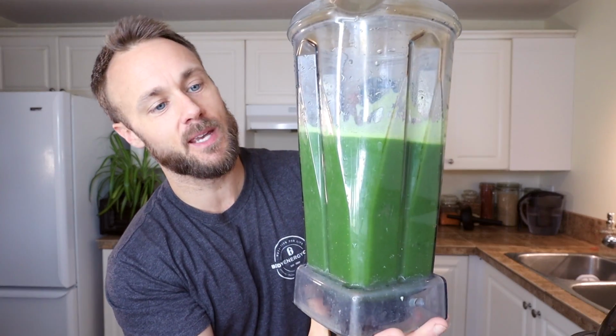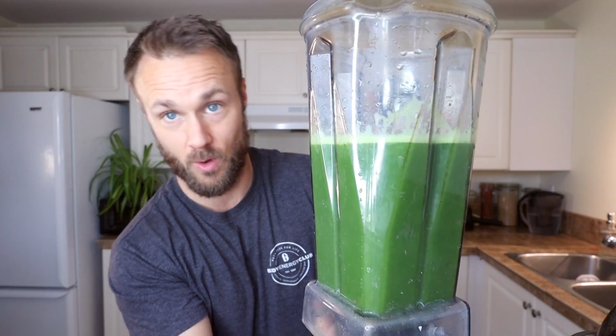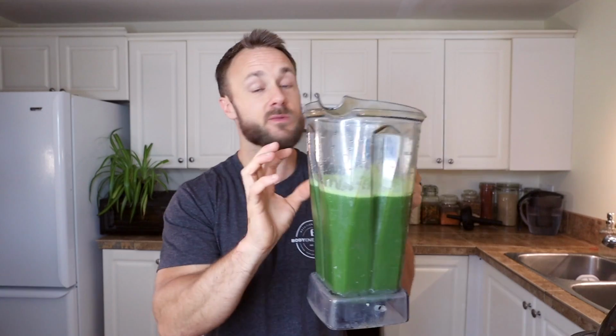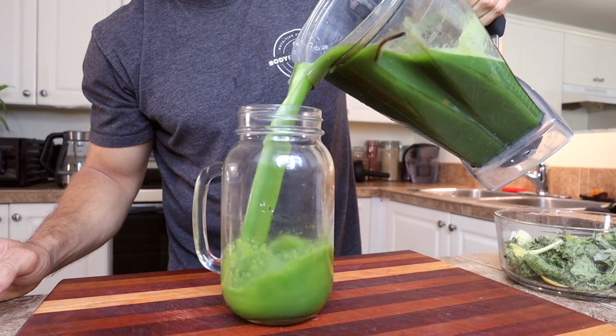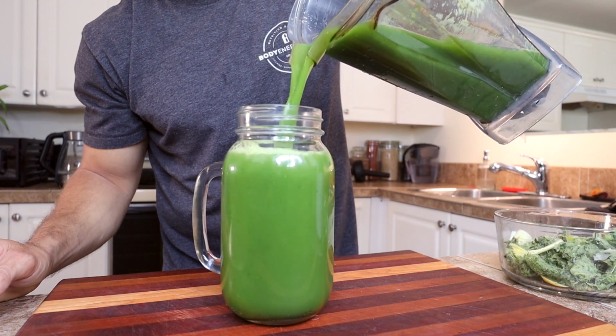So here's how much juice I made, and it's just over 1 liter. It's 1.25 liters right there. I just thought I'd show you guys so you have an idea. The reason I put it into the big jug here is because the containers that it spits the juice into are fairly small, so I end up having to change them over about once during the whole juicing session. And of course they're not gonna be the same because there's gonna be more of one ingredient than the other. So I put it into here, mix it around, and then pour it into cups from here.